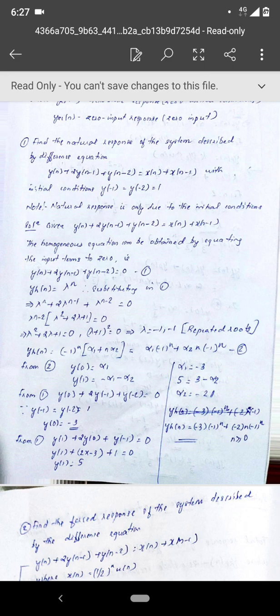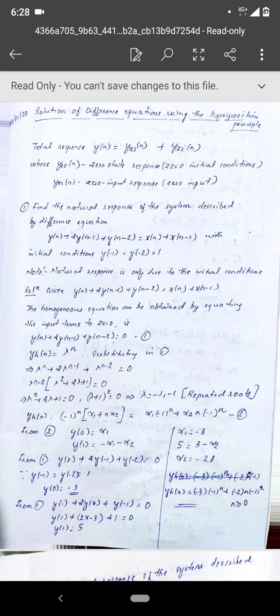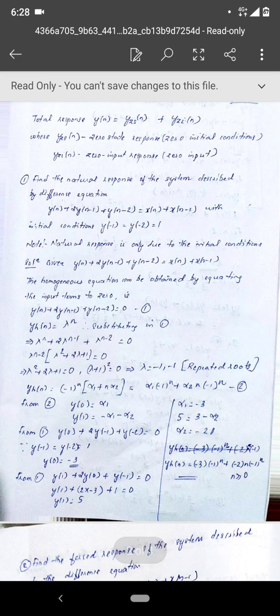Today we'll see another method where we'll apply the principle of superposition. So what is superposition? Superposition means we may have several inputs, so we'll find the output or the response due to each input. We take each input, or each source, one at a time. So in a circuit, if we have a current source and a voltage source, and we have to find the current through a particular element due to both these sources, we'll see what is the current through that resistor when one source is there.